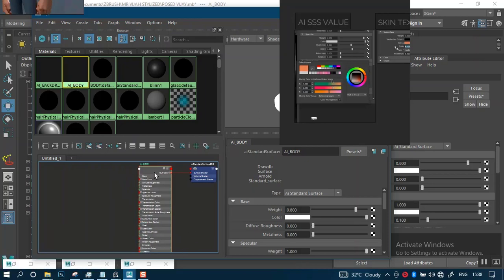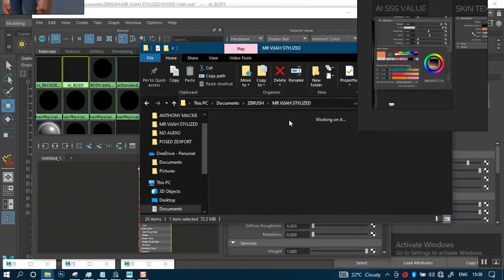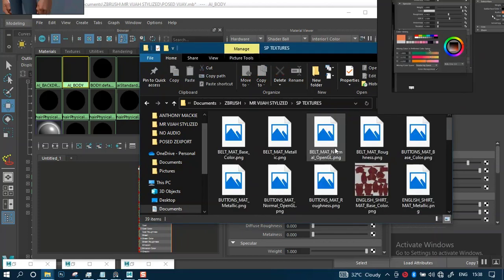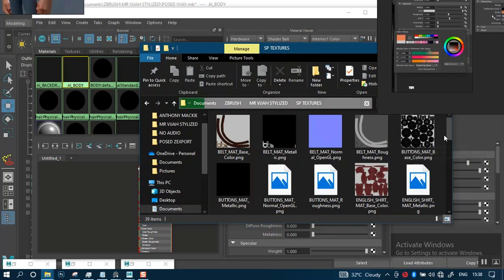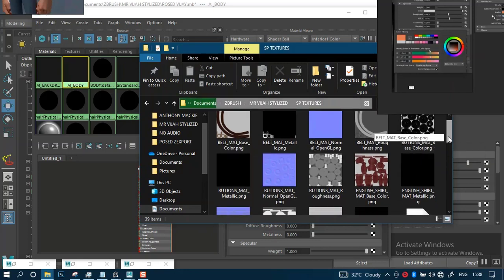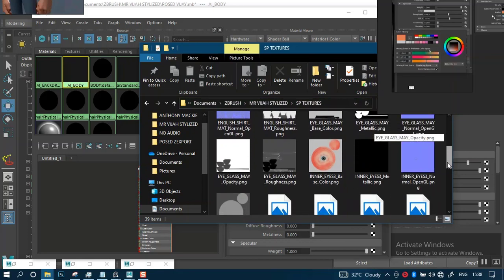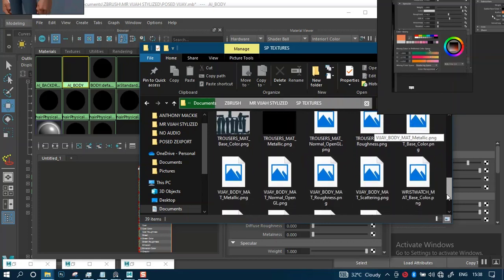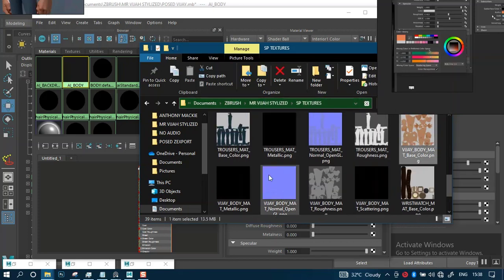So let's just find them. The exported textures, so SP textures. What's going to work with the body right now? Let's look for the body texture. What did I even name that as? Yeah, I found it. I named this visual body. So let's select the body map.